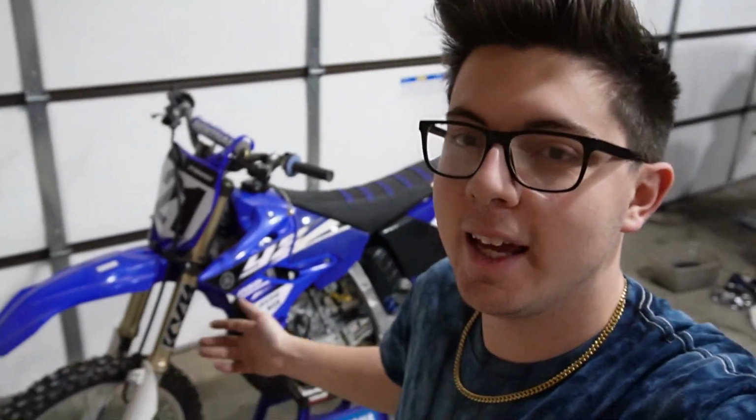Alright, and just like that, we have the Lectron Fuel System Billetron installed. I'm just going to call this the Billetron from here on out. So we've got the Billetron installed, and we're about to do the first startup. I don't want to smoke the shop up too much, even though I love how it smells, but we just now turned the fuel on, and we're going to try to do the first startup right here, so let's go.